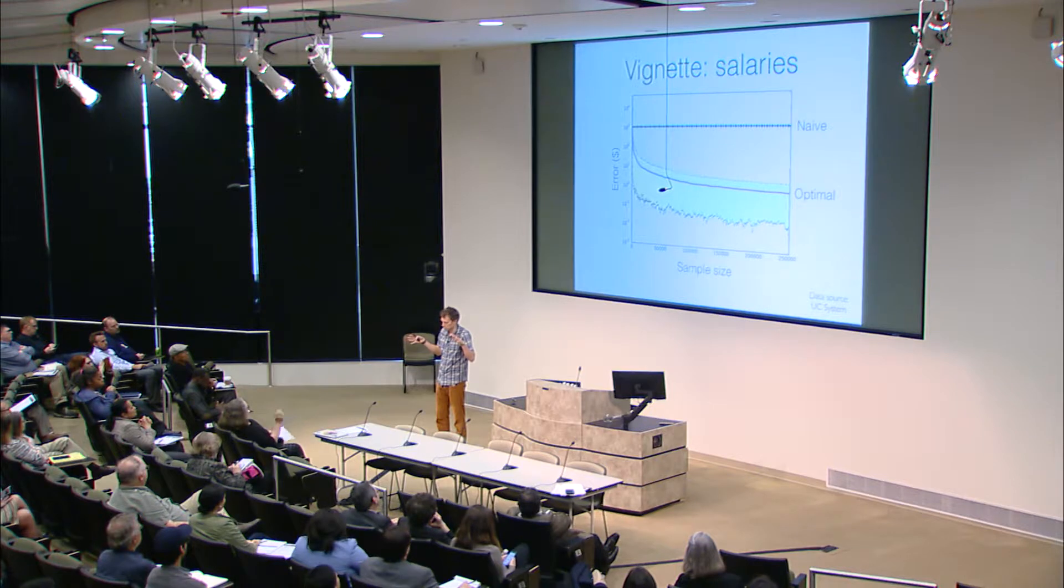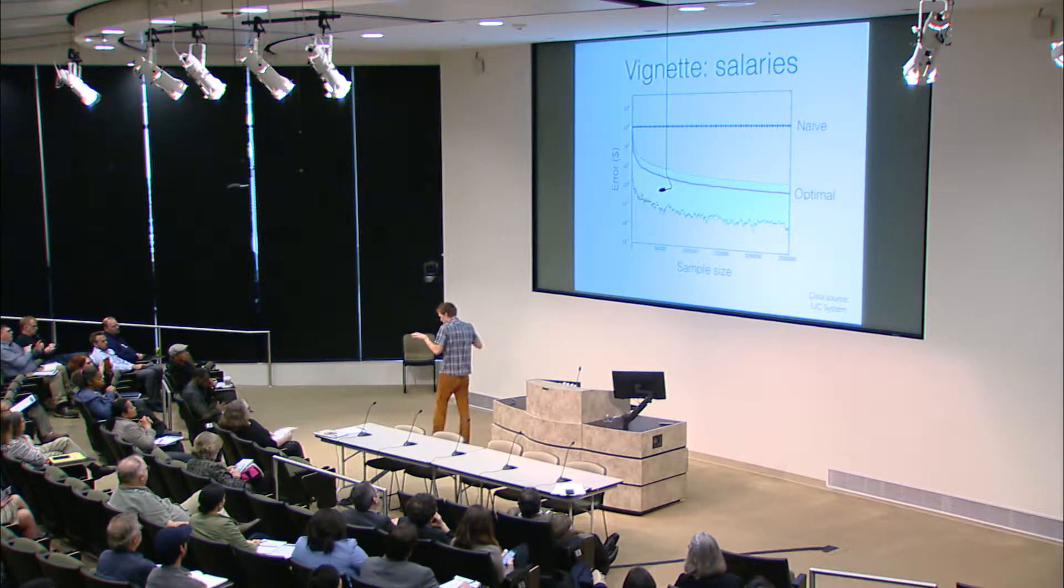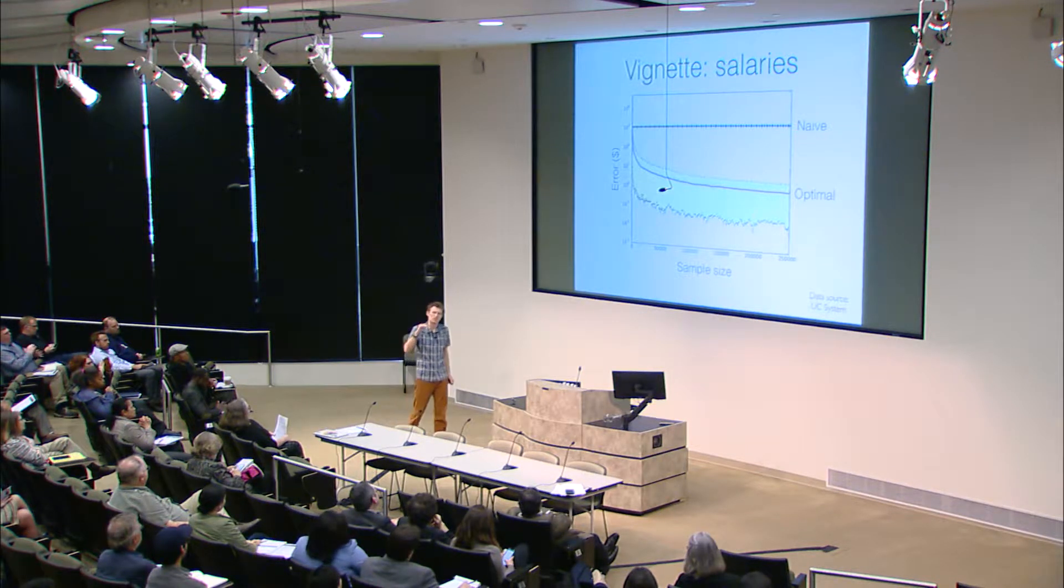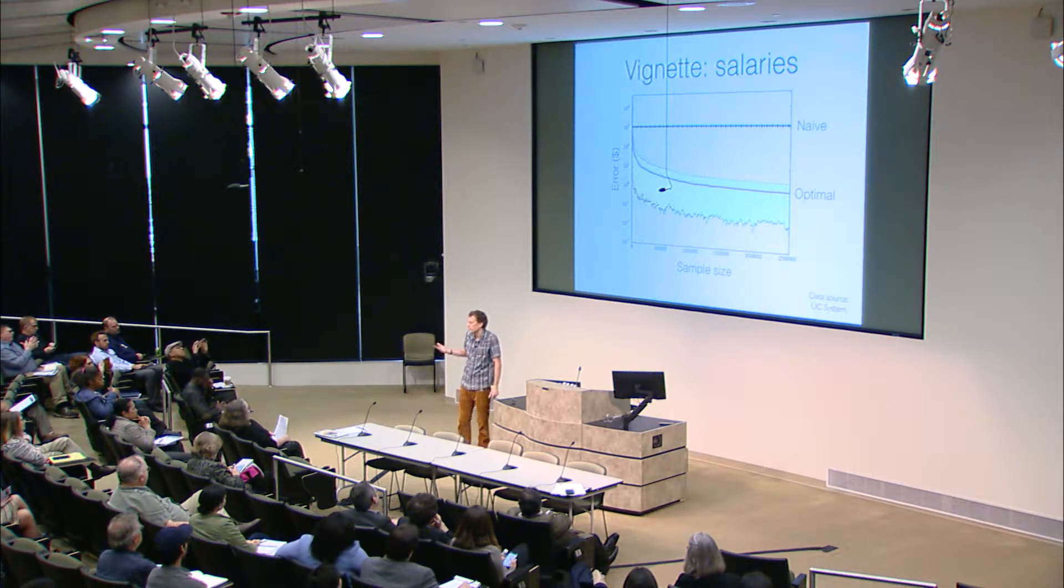And how did we get that? Well, we got that by asking, how do I understand this problem? Give me a lower bound, a fundamental limit that says, you can't estimate this any better than this. And then let's find an algorithm that actually hits that, that actually achieves that. That's how we do this, is we want to prove fundamental limits and then achieve them. So this is why it's important, because thousand-fold improvement, that's a big improvement. I mean, who cares? It's like, the median salary at the Berkeley school, at UC Berkeley, is $20,000 or something, but whatever. That's because it's all graduate students. They don't make anything. I was one of those.